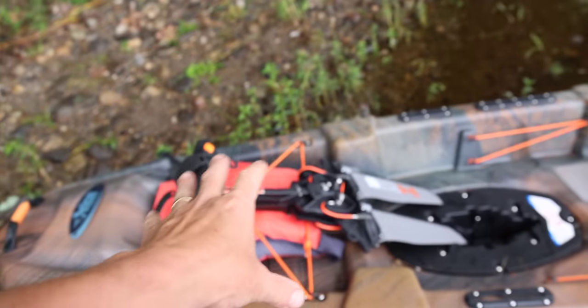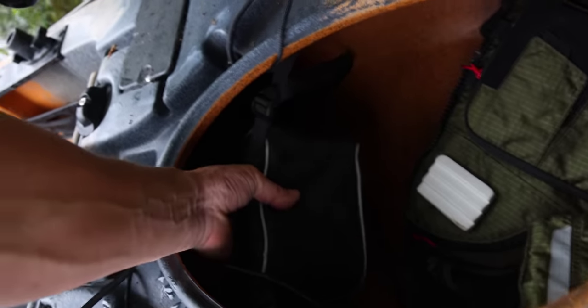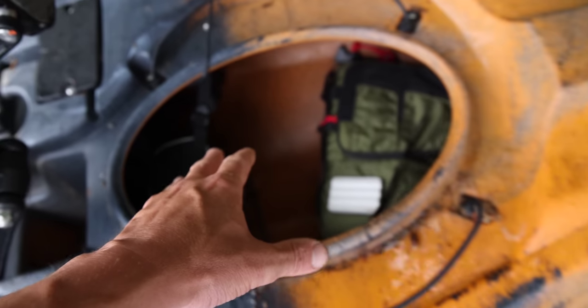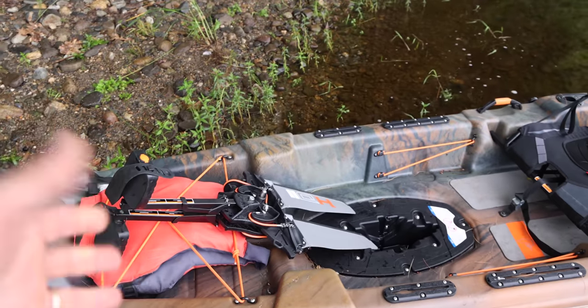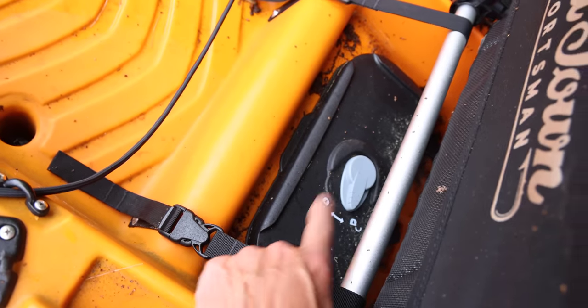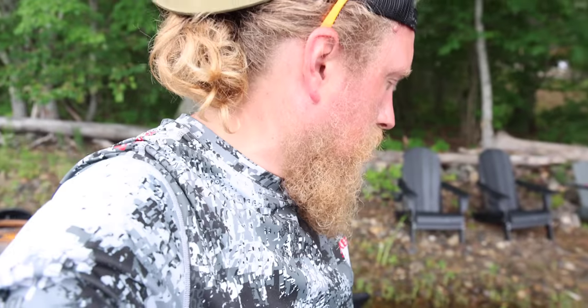Layout-wise they're a little different. The Old Town has a bungee cord area and storage up front where you can fit three bodies worth of gear. It even comes with a space for your battery so it stays off the bottom, plus room for tents and sleeping bags — and it stays super dry. The Pelican has four rod holders, a big space in back for dry bags, and a lock compartment that also stays really dry. The Old Town also comes nicely set up with a recessed spot for your fish finder underneath.